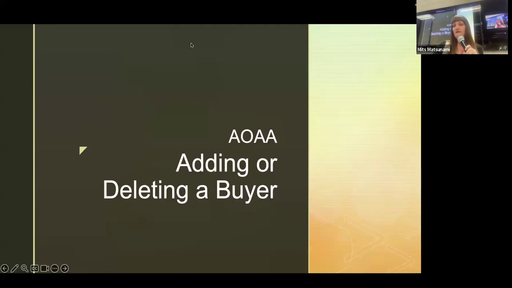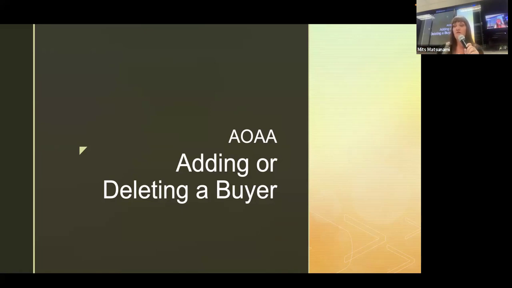Okay, so continuing on in what we have been doing, we started out several weeks ago going over how to do the listing agreement, then it transitioned into the purchase agreement. And now we're going to pretend as if we've gotten our offer accepted. The next step would also obviously be opening escrow.